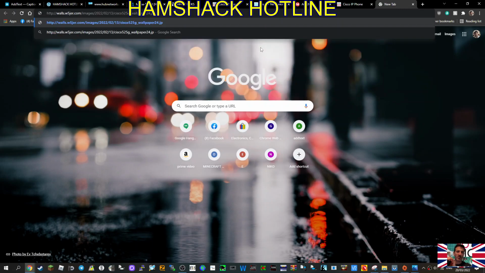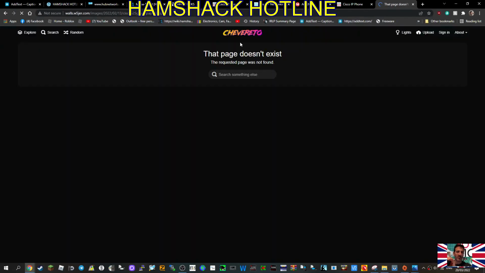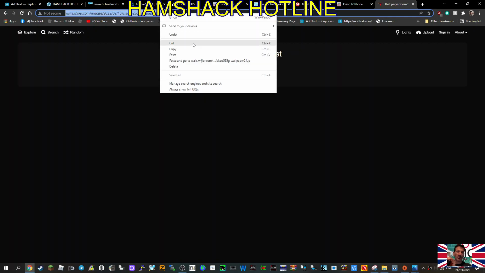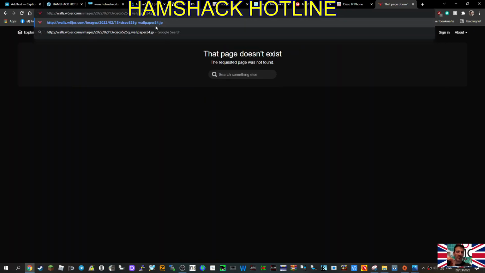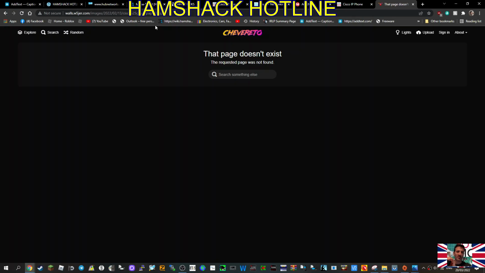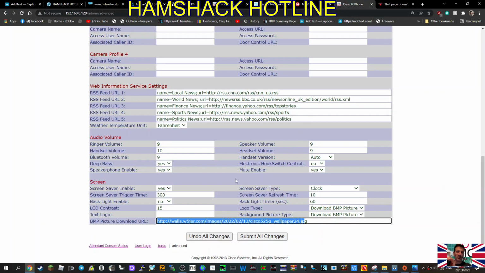Paste, and hit enter. And oh, looks like the image is gone now. Oh well, it has to be a URL that's working. Maybe I didn't paste it correctly. Paste. Let's click it here. No, it doesn't exist. Okay, fair enough. So anyway, it's based on a URL, and it puts that on the screen for you.